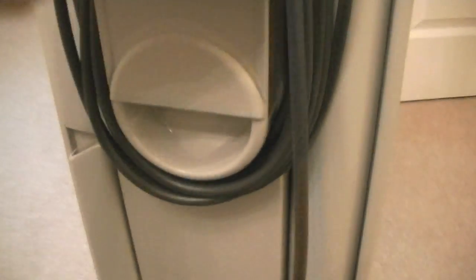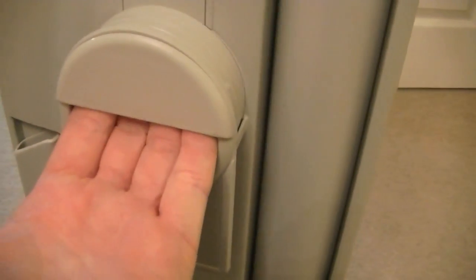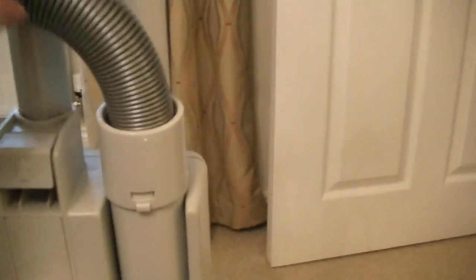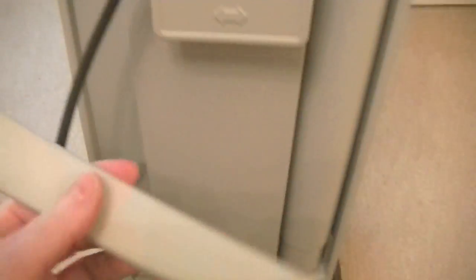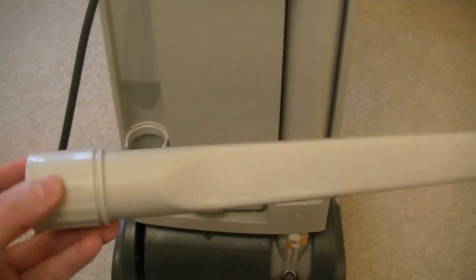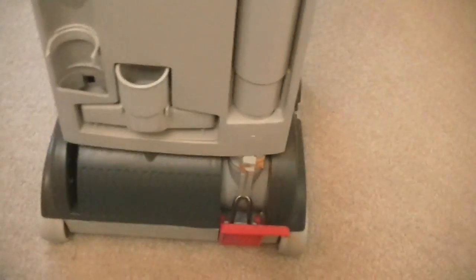We've got the 10-metre cord with a nice hook at the top and a hook at the bottom. To release the cord all at once, you go like this and lift off the cord. Under here is a carry handle - it's a little bit small, so if you've got big chunky hands you might have trouble. At the back, there is the extension wand and the hose is actually inside there. The two tools you get standard with this machine are the crevice tool - about 30 centimetres, 12 inches - which is the ideal length for doing down the sides of chairs, behind radiators, around the side of your fridge.